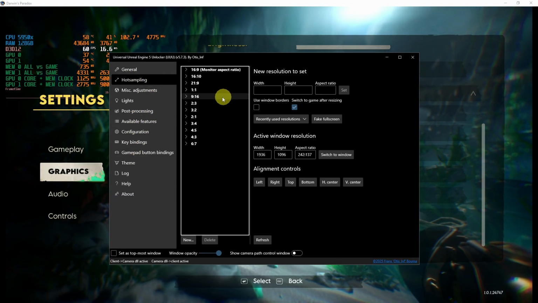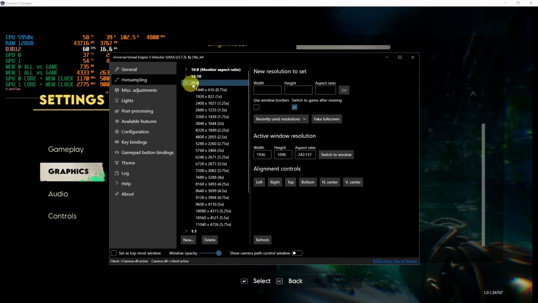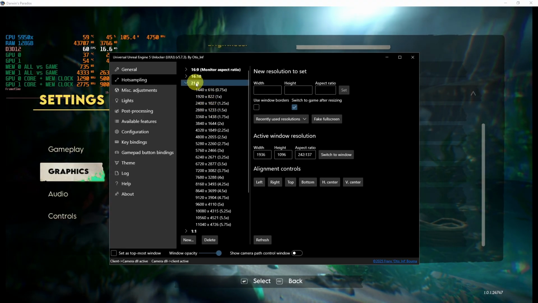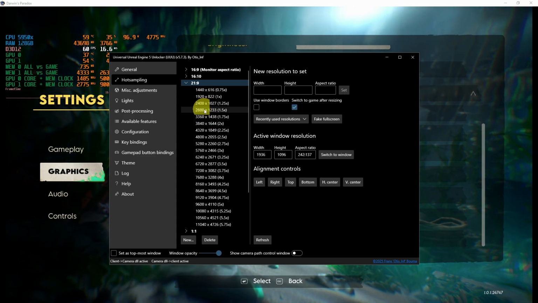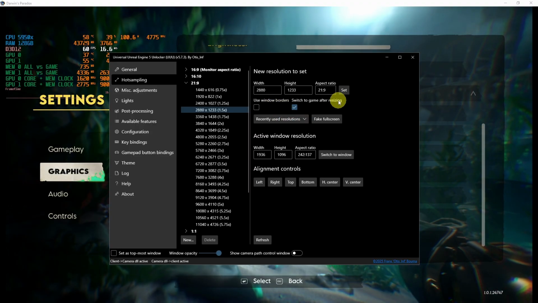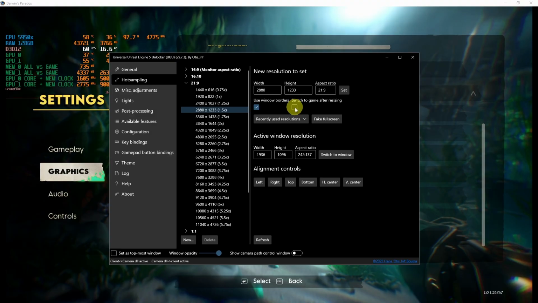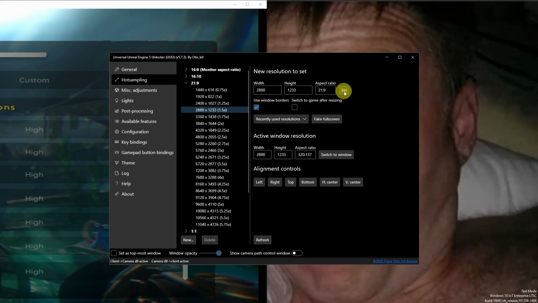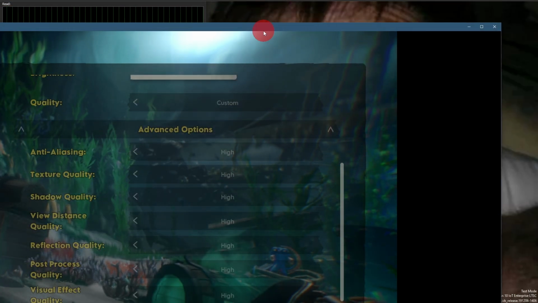other options. So if you want to change the game by aspect ratio, for example, if you want to change the aspect ratio to 21:9 resolution, all you have to do is to select this and select one of these. Let me, for example, choose this one, even though it is bigger than 1080p, and then just hit set. Remember to tick this one and tick this one, so it will show you the window like this, and hit set. And here you can see that the game changed its aspect ratio.